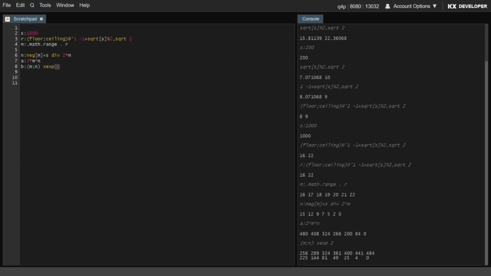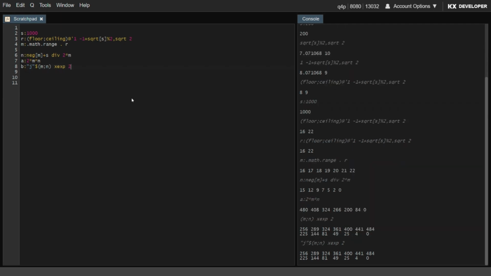However, just one note is that the x exp function actually returns a floating point value. So even though these values are whole numbers, the actual underlying data type has been changed. So I will cast here to a long, just to make sure they're still of type long. And because we're going to use the square of m and n in the calculation for C, we can save this value too here, just so we can reuse it without having to redo this part.